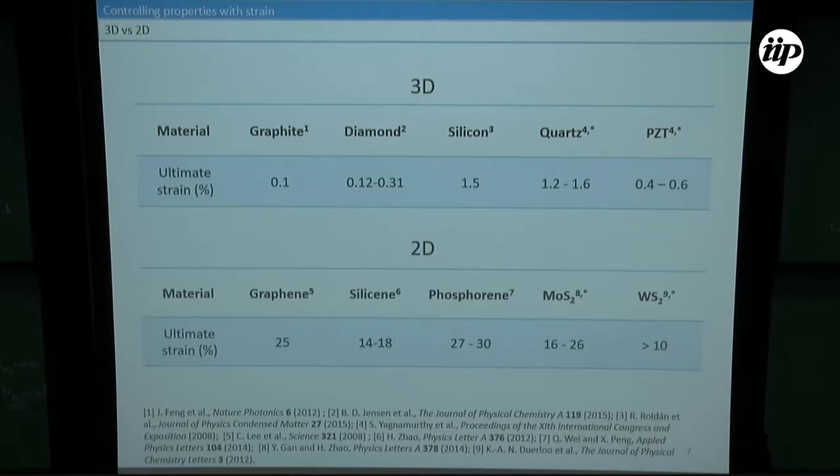I didn't work out exactly why it's a bit higher, but it's about the same. But it's worth noting that it's kind of different, because the one that I put here for graphene is experimental, so there might be some defects, and the one for phosphorene is simulation. But it's a bit higher, yes.